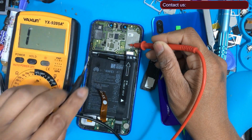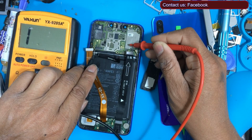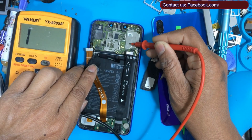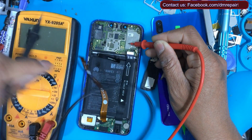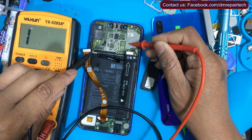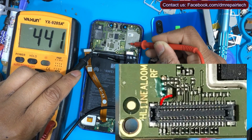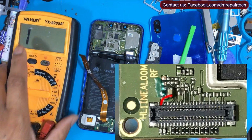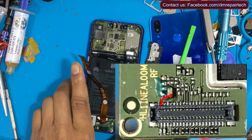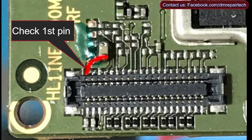I checked the LCD connector's first pin but there is no value, no reading, and near the capacitor there is a voltage value, because water damage makes it very dirty and too much carbon has cut the line. Look there, first pin no value. I make a jumper now, from the capacitor. I check the first pin with the meter, no value.